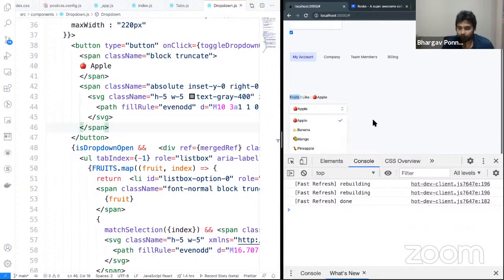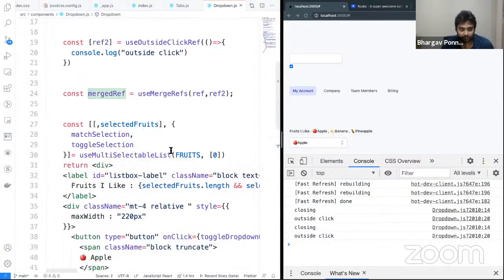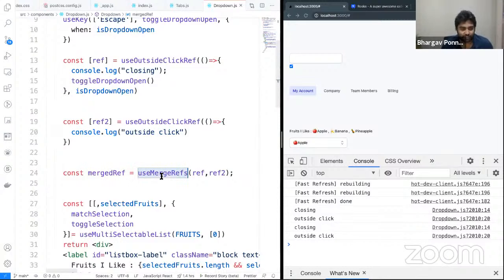Okay, as you can see, both behaviors are working, and we are able to create a single ref out of multiple refs which have been joined together. So useMergeRefs is a pretty interesting hook because it breaks the rules of hooks. It uses a for loop inside it, but as long as you maintain the number of hooks inside a component, you're not breaking any rules. Generally you don't see for loops and if-else inside a hook, but as long as you do them carefully, you should be fine.